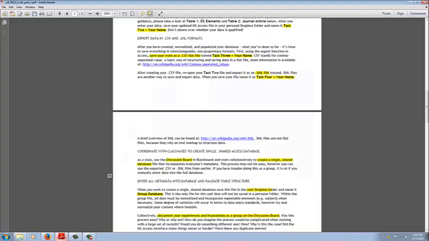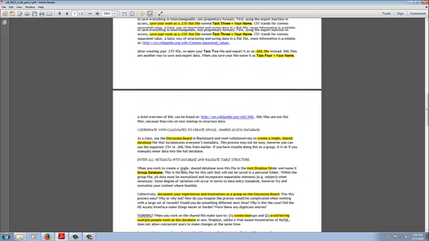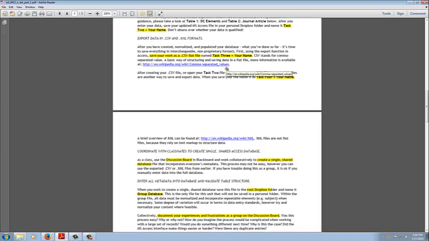So, right now we are at a place where you have exported your data in CSV and XML formats. You just have to coordinate with classmates to create a single shared Access database. So the question at this point is, how do you do that? I'm going to leave you guys to play around with that a little bit more. I'll give you a hint. It had to do with the external data tab that was within Access.